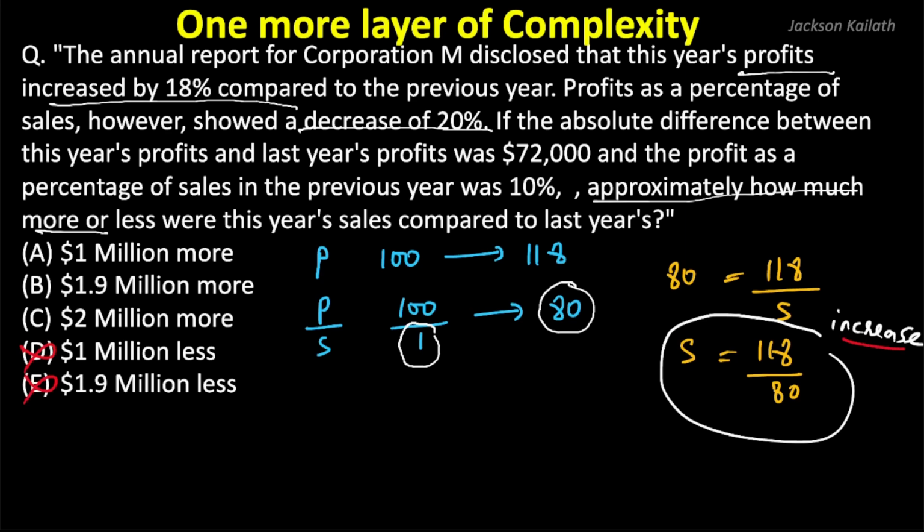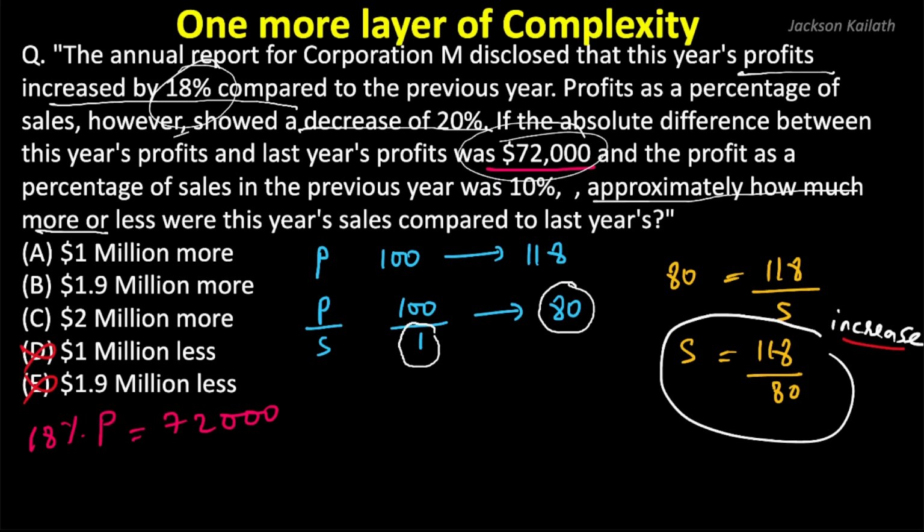All right, let's proceed. Because we are still left with 3 more options, we need to go ahead and calculate this. Now let's take a look. It's also mentioned over here that the absolute difference between this year's profit and last year's profit was 72,000, right? So I can say that this 18% increase, which is given over here, is attributed to a change of $72,000. So this 18%, that is 18% of the profit of year 1 or last year, is equal to 72,000. So I can say 18% of P is equal to 72,000, where P is the initial year's profit.